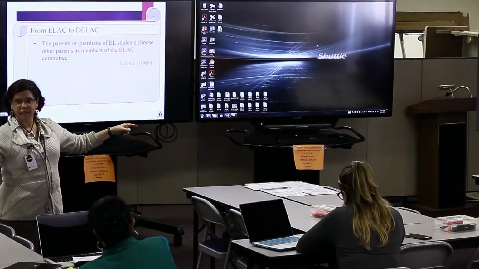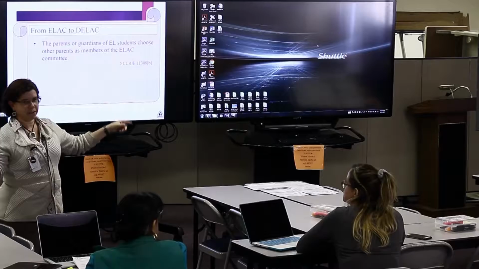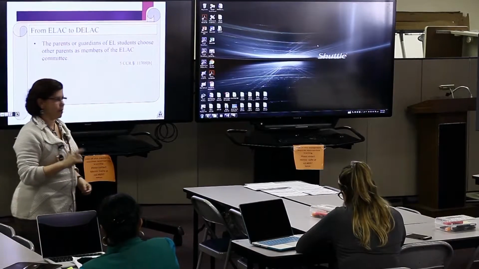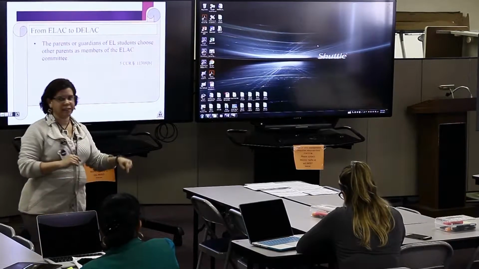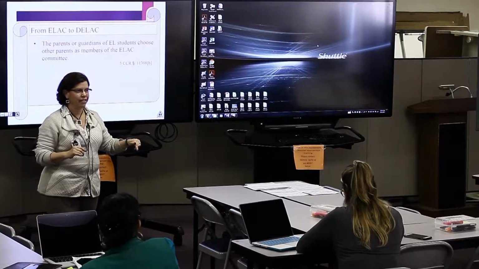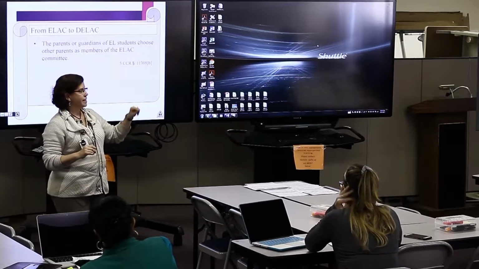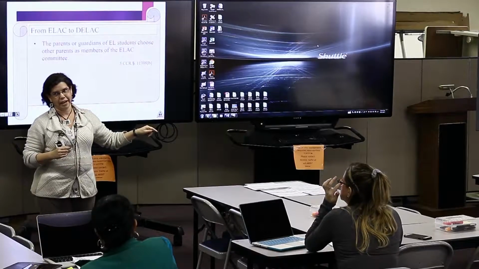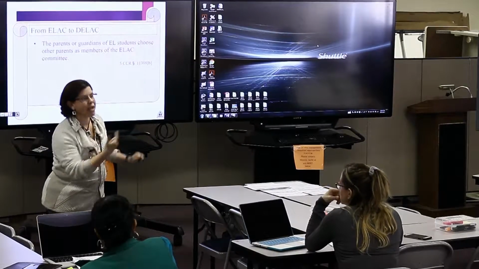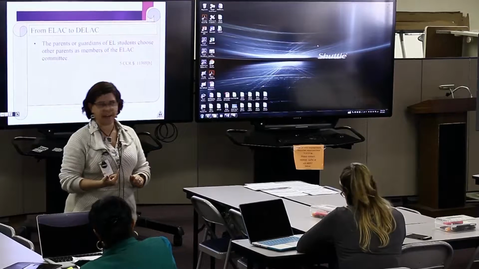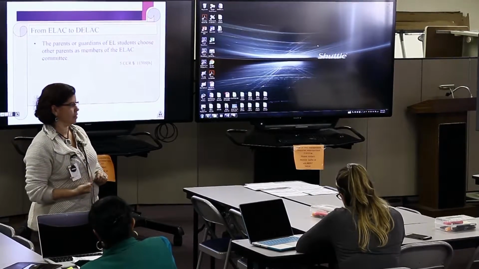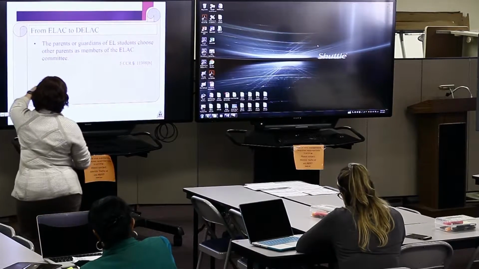Can they vote? No, they're not parents of English learners. But here's a fun one. What if they wanted to be part of our ELAC? Can they be? If it fits in our bylaws? If it's in your bylaws. But can they vote for themselves to be on the ELAC? No, you see, only we can vote who's on the ELAC because we're the parents of the English learners. So that's what this means.